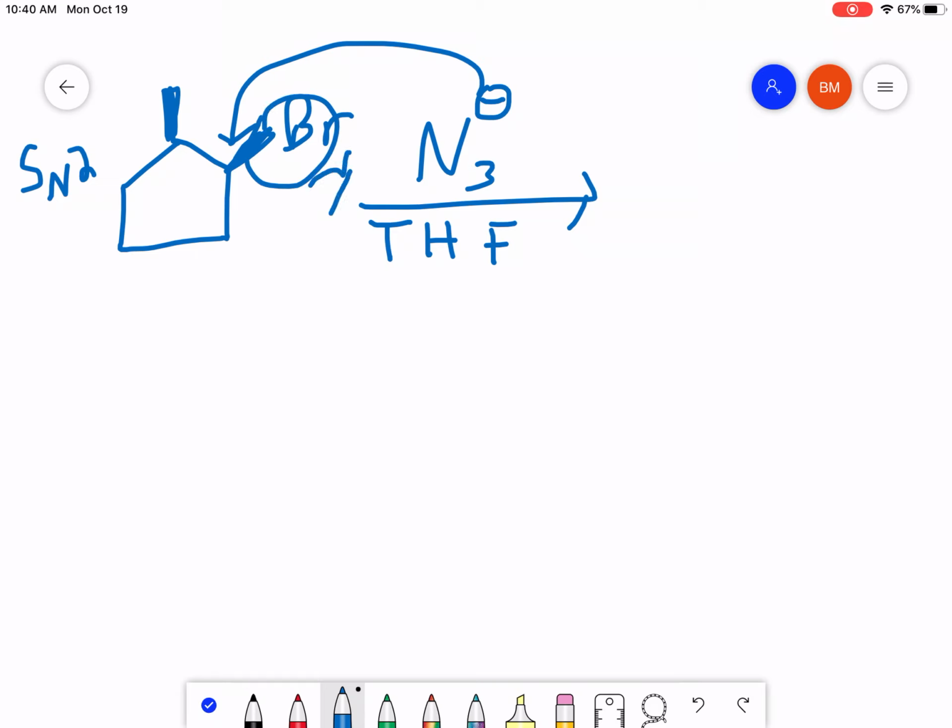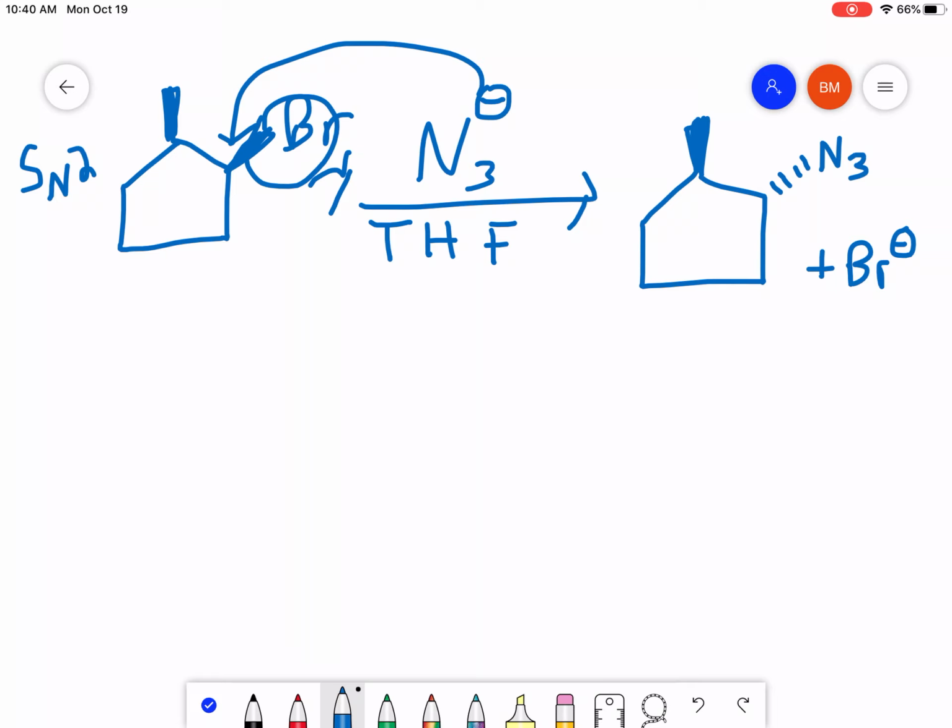Now, this one, if you'll notice, does have a situation where your nucleophile is attacking a stereogenic center. So, what happens to stereogenic centers when they are attacked in an SN2 reaction? You betcha, you get complete inversion of configuration. So that N3 is going to be attached now, but it's going to be pointed on a dash and not a wedge. Note, however, our other stereogenic center, the one with the methyl group on the wedge, remains unchanged because, hey, it wasn't attacked, so it just stays the same.